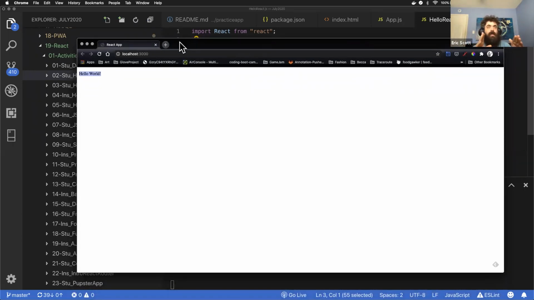So we're going to make sure everyone can get to this point, make sure that we're handling any issues that might be popping up for anybody. So if you're running into issues, let us know. If we're seeing a lot of the same issues, we might bring everyone back and address it in a group, but we just want you to get to this point where you can see hello world on the screen.